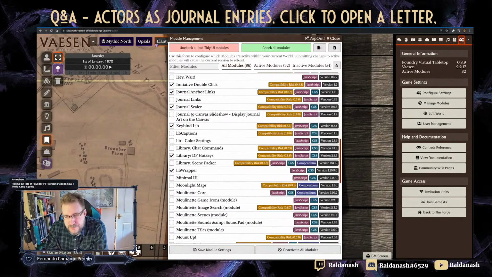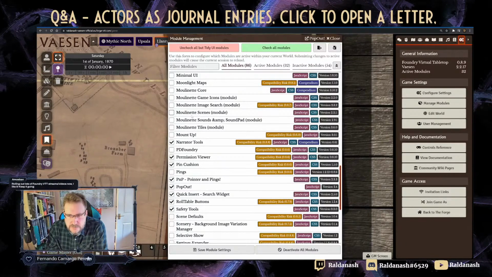The second one is Pin Cushion. And that allows you to... actually, I'm not quite sure whether you need it for this bit. But that basically... There's three. I keep correcting myself. So that allows you to pick lots of different icons. I think you can do that in Core now. But it also gives you something called a preview, which I'm going to show in a second.